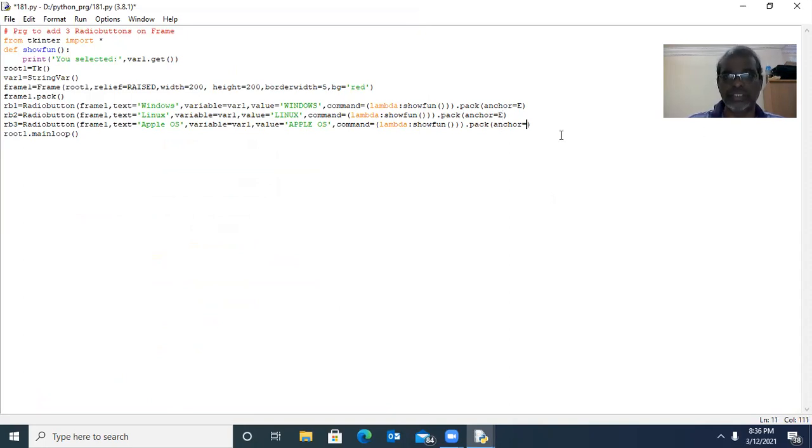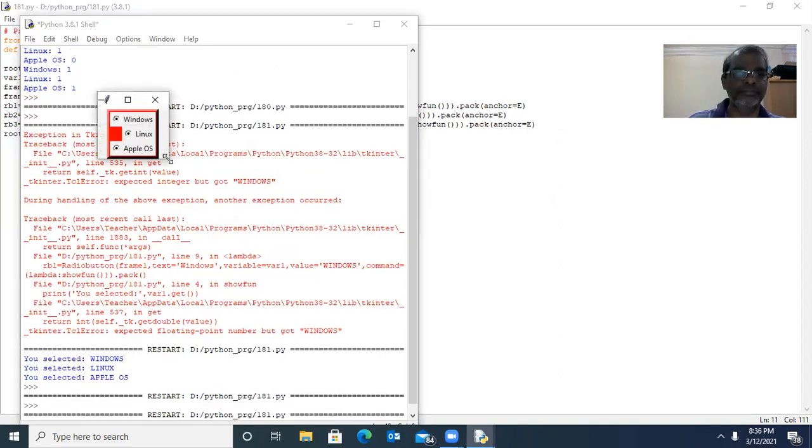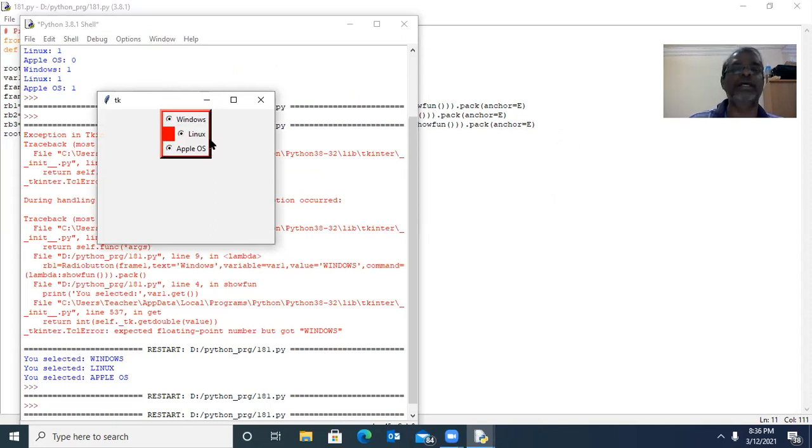Now we can see the changes clearly. See it here. All are aligned eastwards. Similarly, north, south, northeast, southwest, southeast, everything we can use.